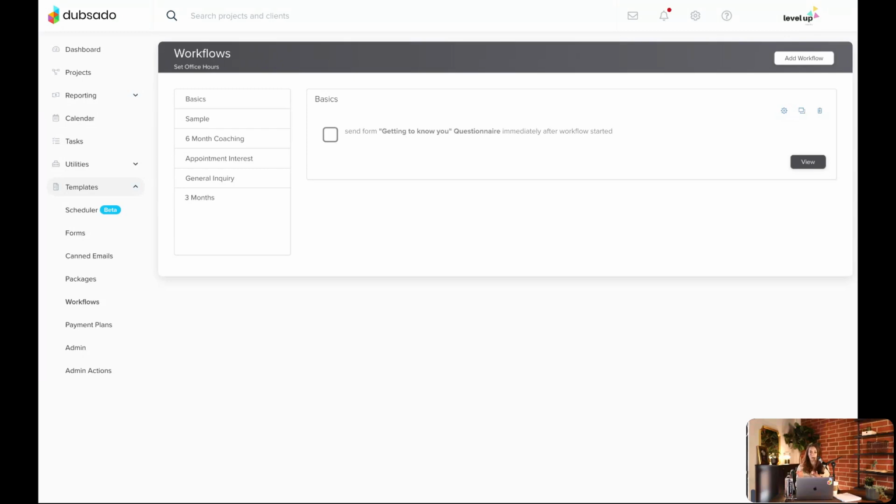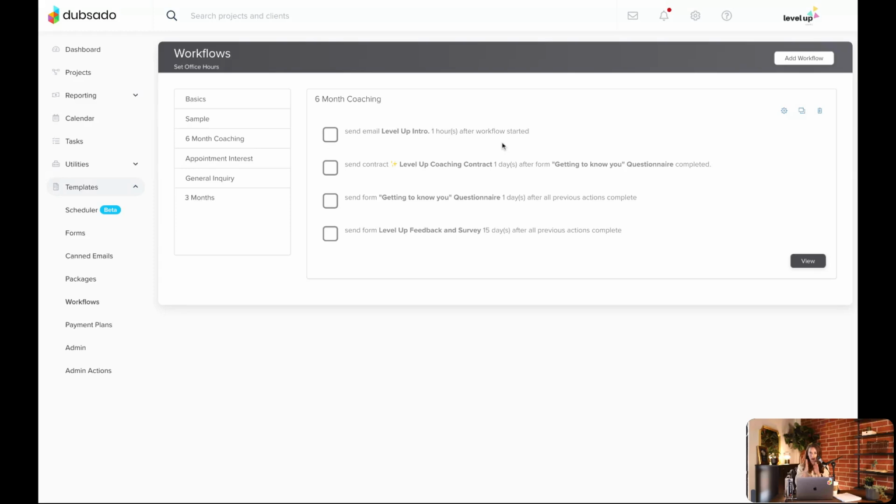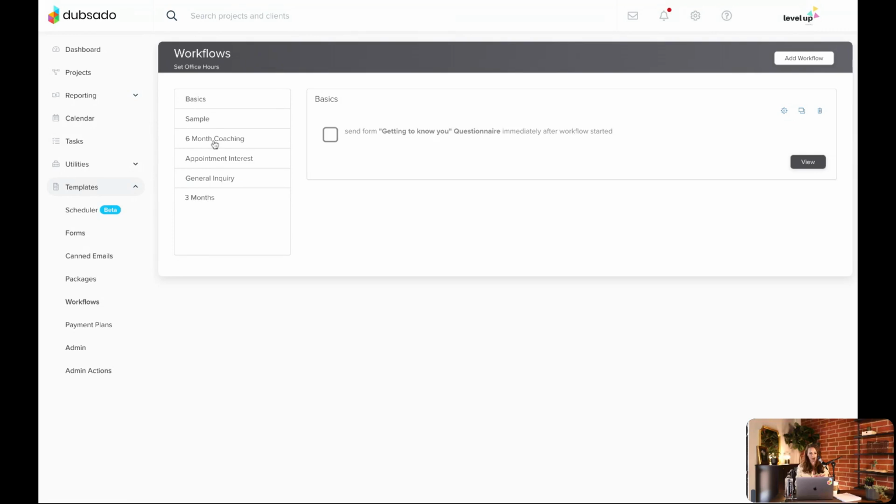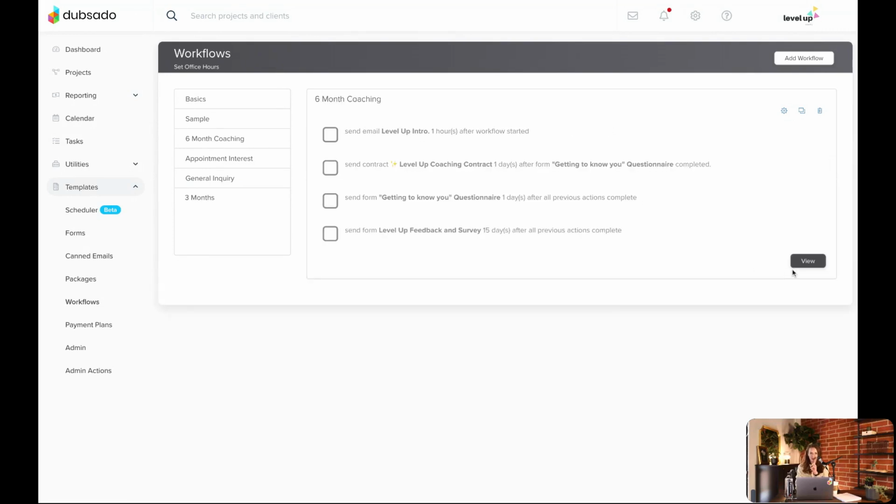You can get here one of 2 ways. You can do it through the projects section and on that workflow, click workflow and then view. But you can also go into templates, click workflows, click the workflow that you would like to look at this zoom back view and click view. So again, I went to templates, workflows, selected my workflow and clicked view. It's a little bit of knowledge that not everyone knows about. So I love sharing that little trick.